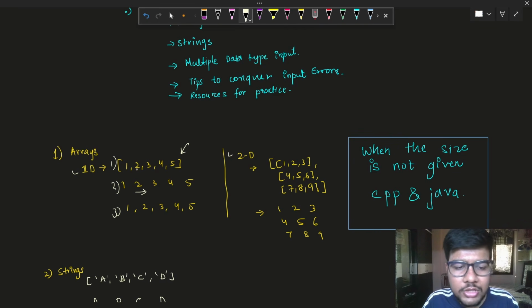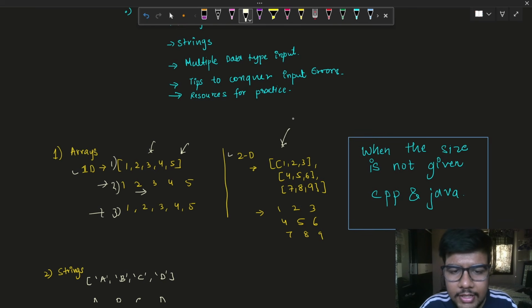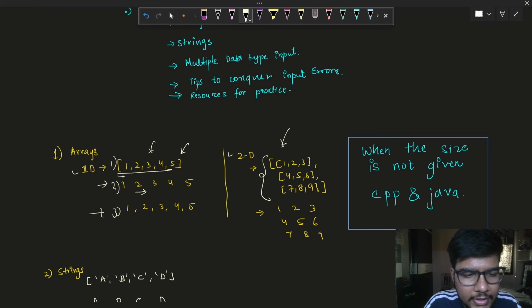So 1, 2, 3, 4, 5. Great. What if the input looks like this, or the input is a space separated value, or a comma separated value? And in 2D, I won't discuss it, because 2D is very simple. If the question tells you that they will give the input like this, and you know how to take input in 1D, you just need to start your for loop 3 times or 4 times as the question states.